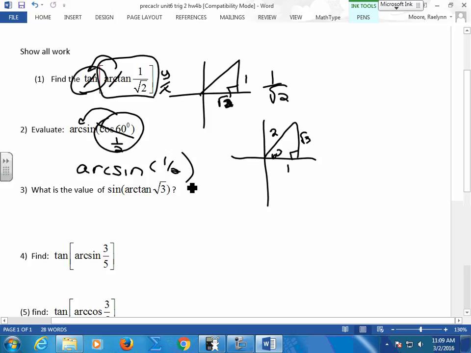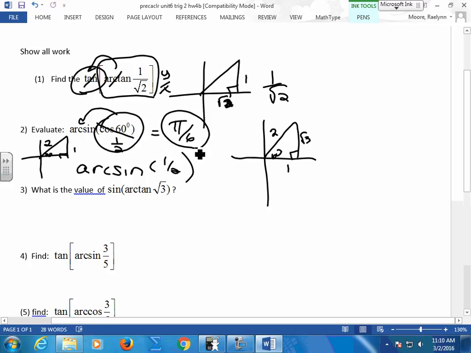So now I say arc sine, a restricted angle. Where's sine restricted to? What quadrants? 1 and 4. And where's it positive? 1. This angle has a sine of 1/2, so it's opposite over hypotenuse. What angle is this guy? 30. And 30 goes into 180 how many times? 6. Pi over 6.